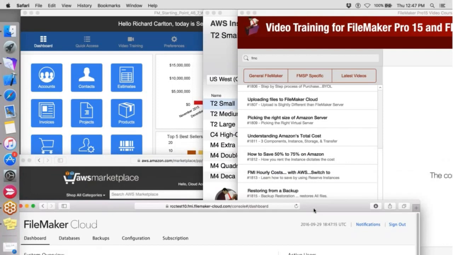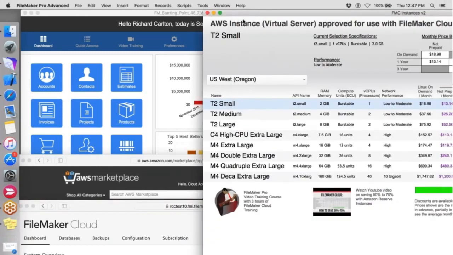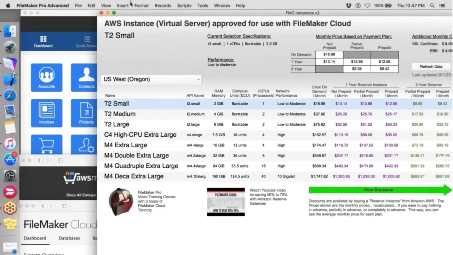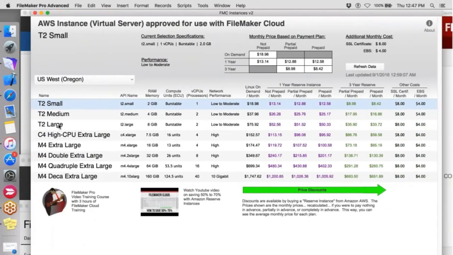All right, this is the last one I have, unless other people want to send some in. What configuration do you recommend for 10 users with a database size of about 2 gigabytes, but highly used? Highly used. Okay, whoever sent that, if you want to send us more data, it's fine. Listen, you're going to have to play with this a little bit. I would say certainly you need to park in here at the T2 large position. That's a server with 8 gigabytes of RAM. It's got 2 processors on it. That may or may not be enough. If you get it going and you get a reservation for it, you can always upsize it and the reservation to a bigger server if you want.